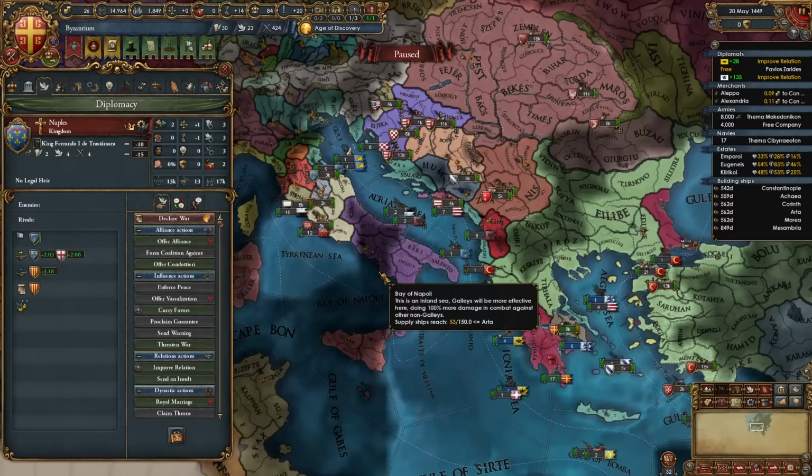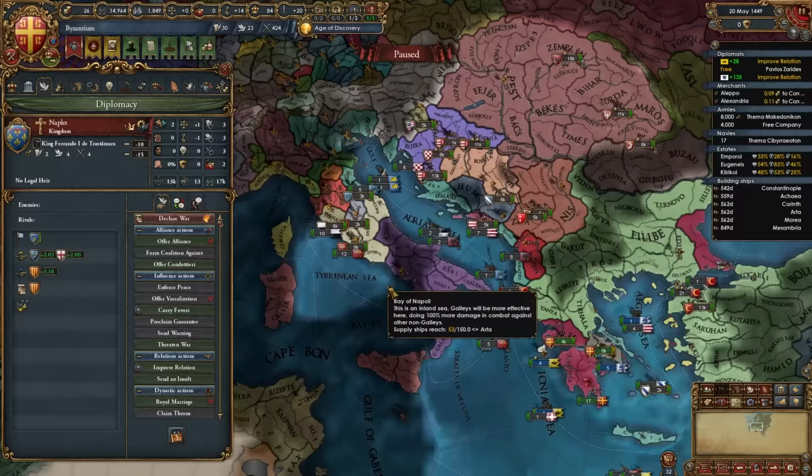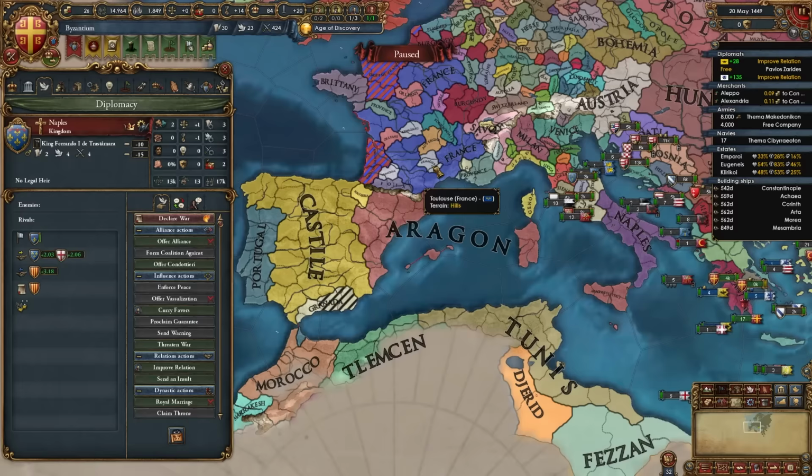Or I've also seen a couple of times where many months have passed and Naples still haven't gotten any allies. Even if they do get allies, you could still declare on them, but it does sometimes happen that they ally someone like Castile, France, or Austria, which of course will make it impossible to fight them.